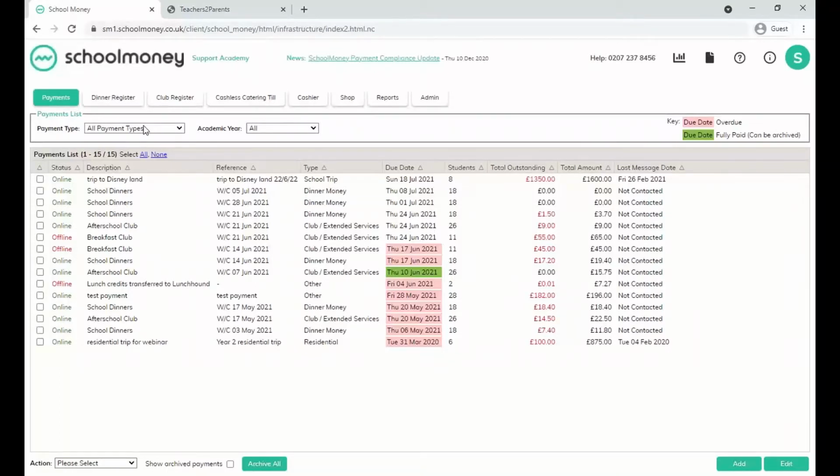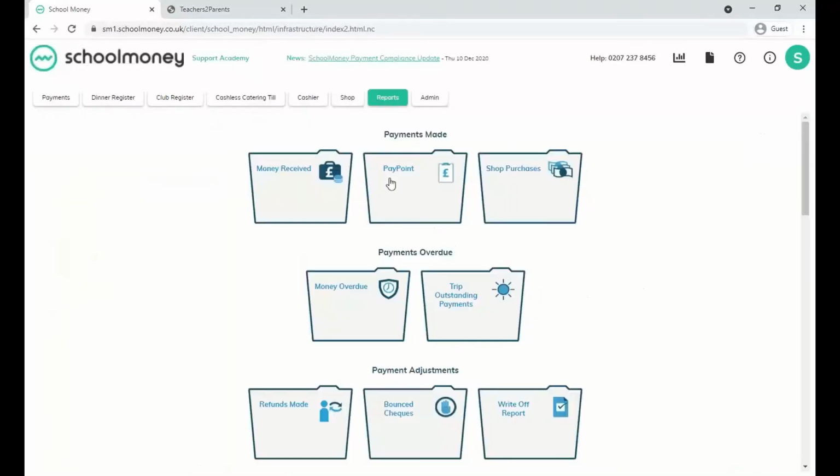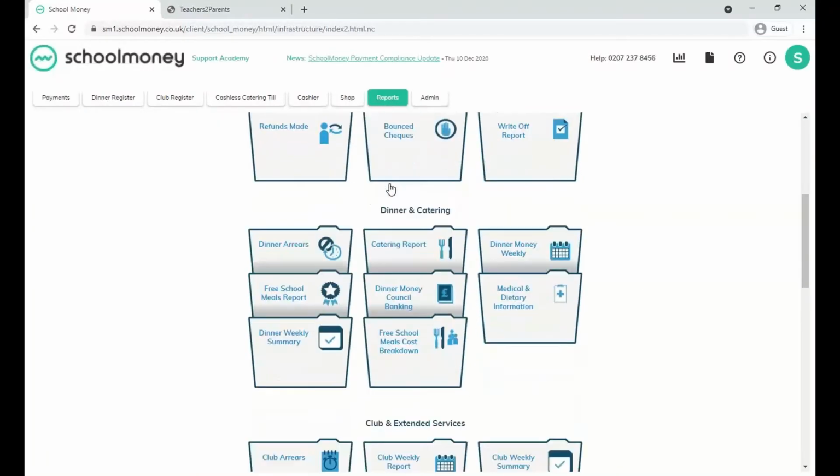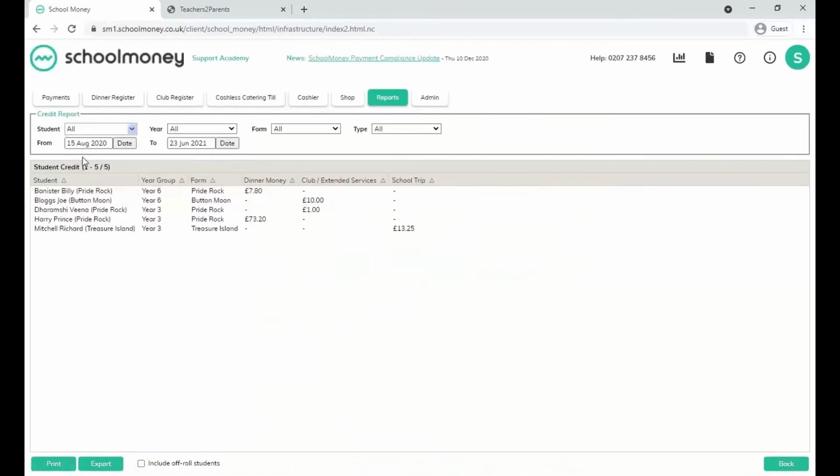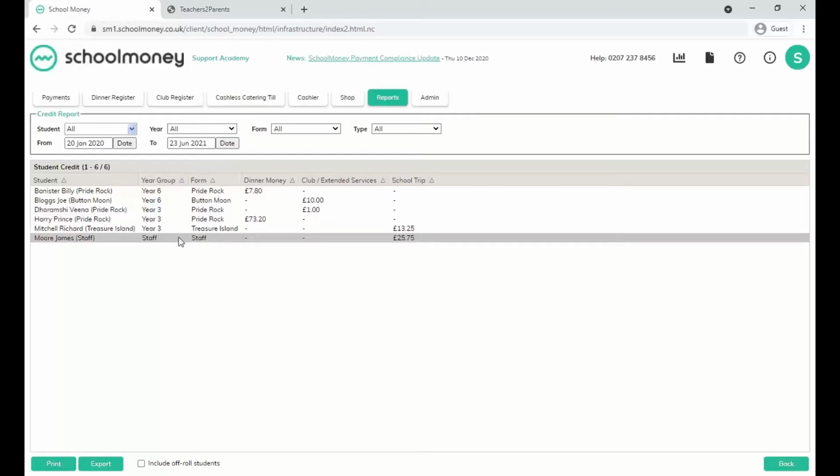Okay. Another question is, do any of your leavers have any credit? So any children that are due to leave soon, are they leaving with credit? Again, have a look in the report section and scroll down to the credit report. You may want to backdate it so you can see, going back to when you maybe started using SchoolMoney, and then have a look if there's any credit on there. And then if there is credit, what do you want to do with that credit? So there's a couple options that you've got. One of the options is either refunding the parent back, or you could transfer the credit to a sibling. So I'll show you both.